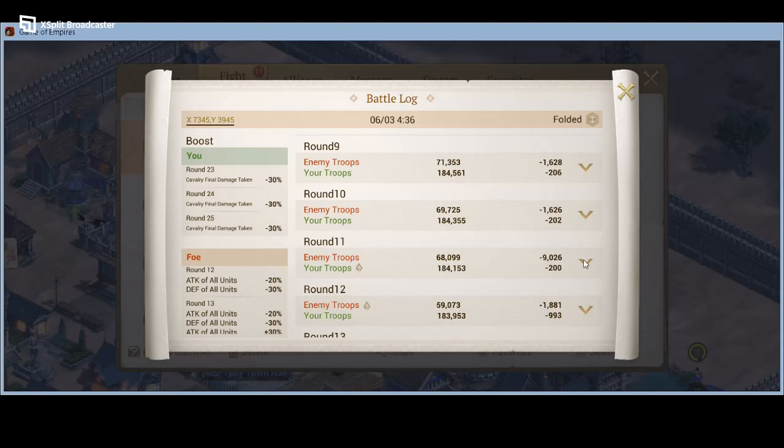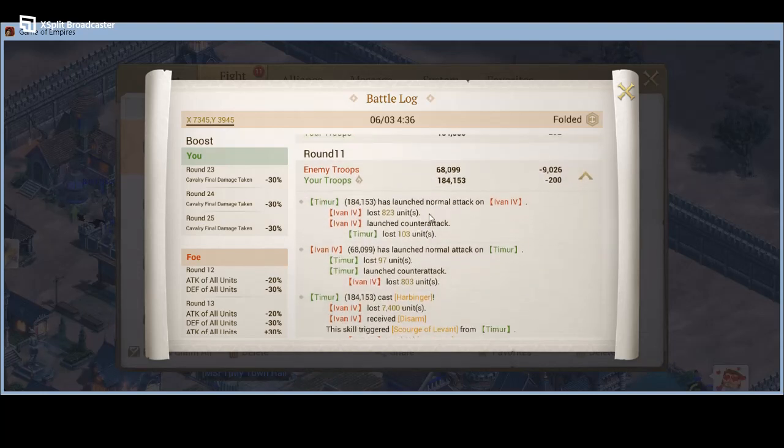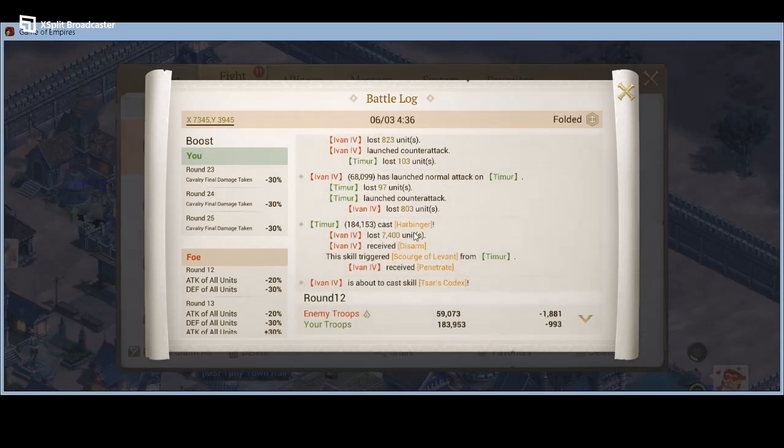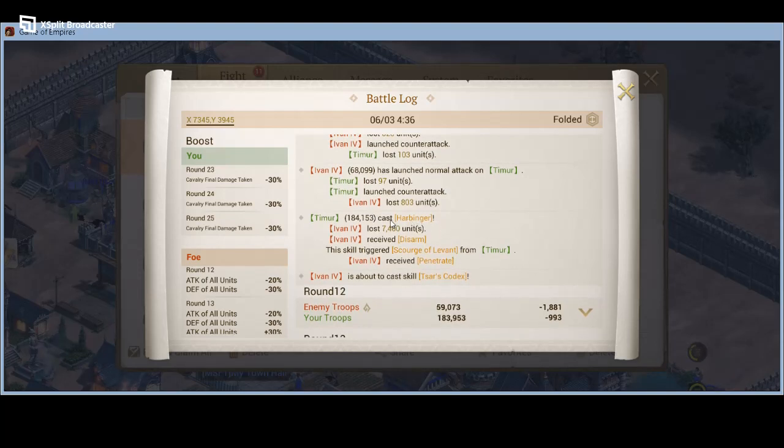So for example, here we have the first attack with Timur, and you can see all the skills that will trigger. So for example, Timur cast Harbinger, Ivan, so this is the enemy because it's in red, lost some troops, received disarm, and we will see after the effect of disarm, and the skill triggered Scourge of Levant from Timur, and Ivan 4 received Penetrate because of that.